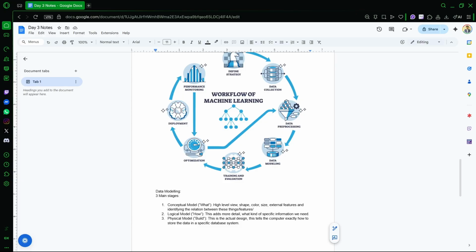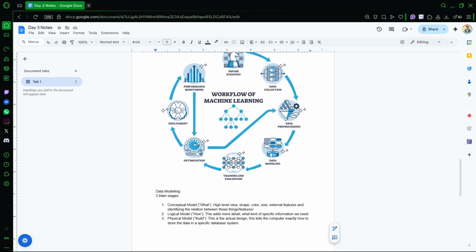So these are the three main stages. Now your question might be, okay, this is fine, I understood this, but why do we actually do this? Why is data modeling very necessary? It is considered a very necessary process. Without a data model, your data becomes like junk. Why is that? Because you know that information is present everywhere, correct? But it's impossible to find the data that you require, or use the data that you require efficiently.